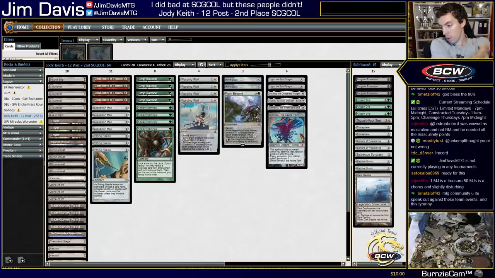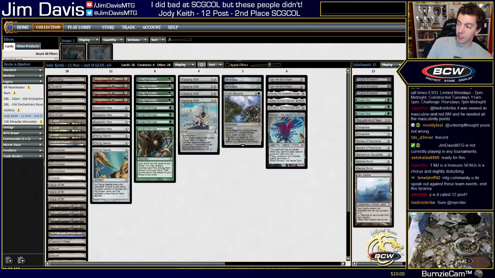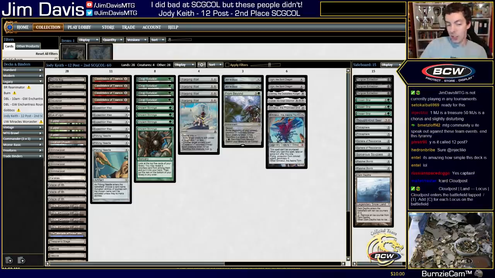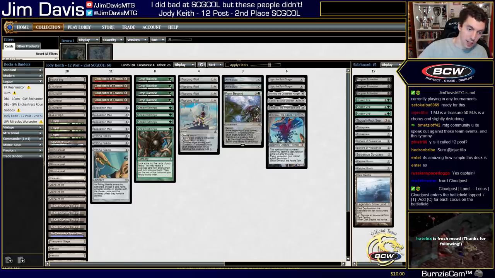Welcome, welcome, welcome. We are playing the decks that did well at SCG Columbus, because I didn't, so somebody had to, right? Jody Keith came in second place with a pretty wild take on a somewhat existing archetype in Legacy, 12 Post. This looks kind of like Legacy Tron, honestly.